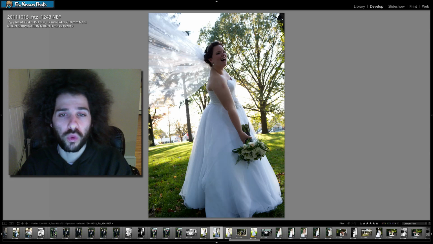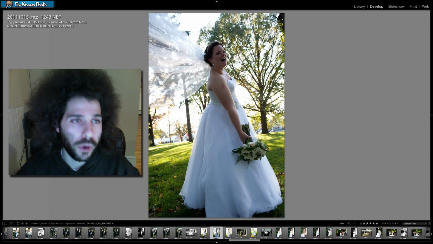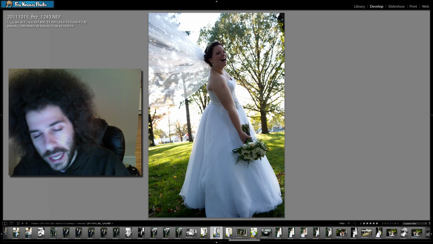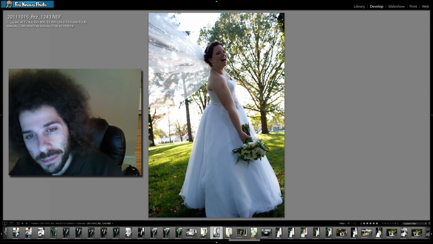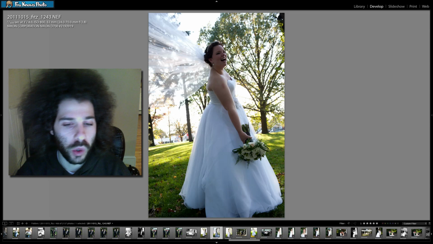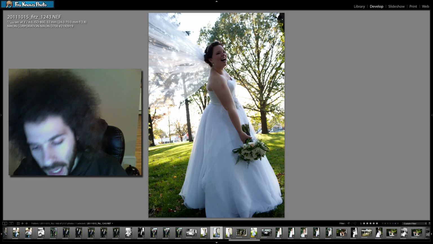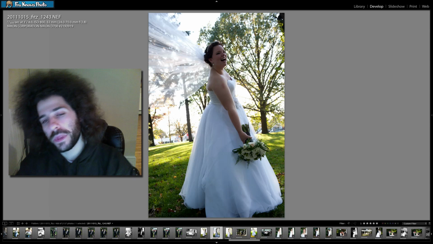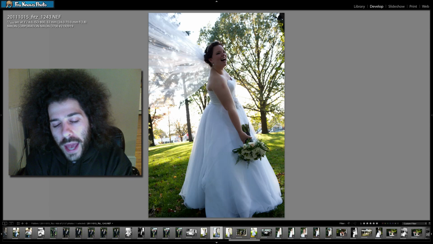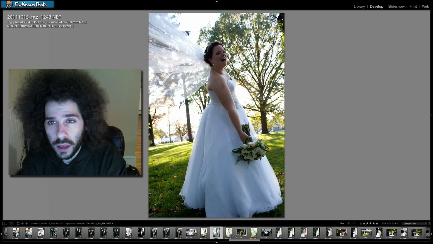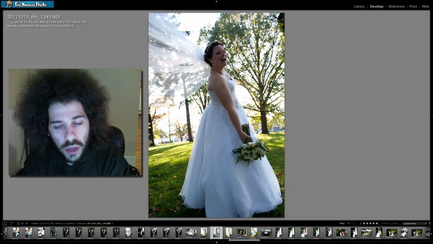So let's get to the Raw Edit of the Week, number 52. And it brings us a wedding photo taken by Richie Myers, my buddy, my pal, who shot this wedding with me. And it's a very interesting photo. There's a couple of things about it that I like, and there's a couple of things about it that I don't particularly like. But that's the point of the Raw Edit.